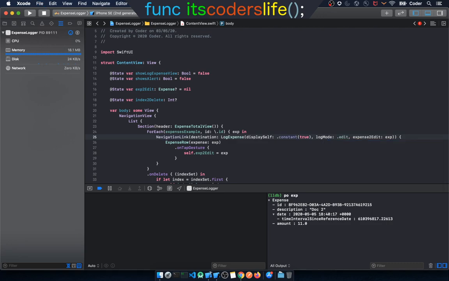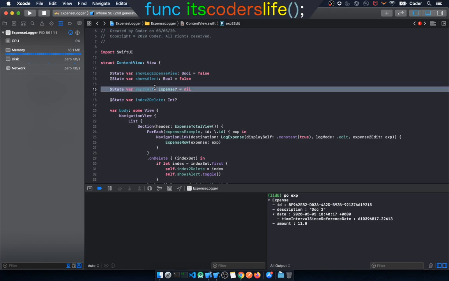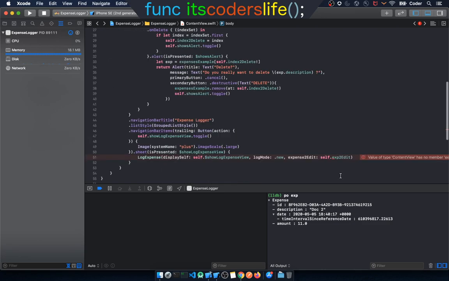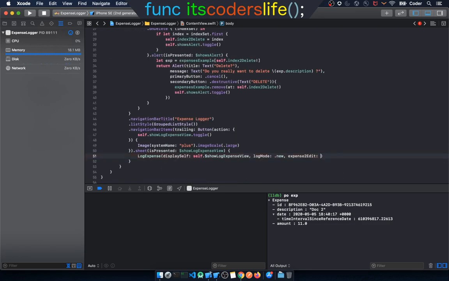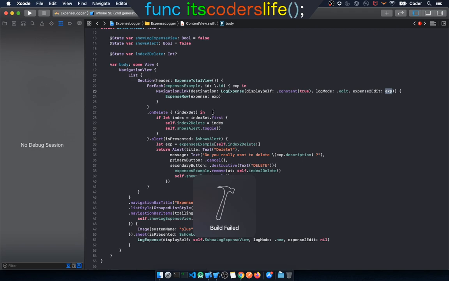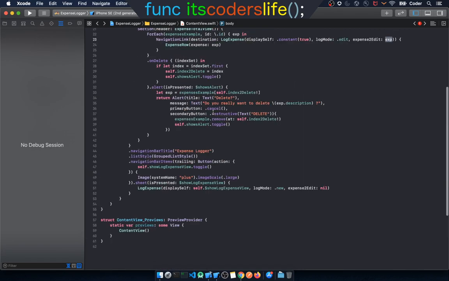We can pass this. We don't need this. So we are pretty much clearing off things here. We don't need this, we don't need this. Okay, let's see whether this works.